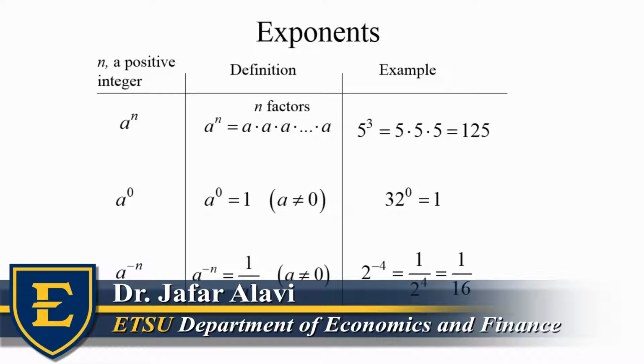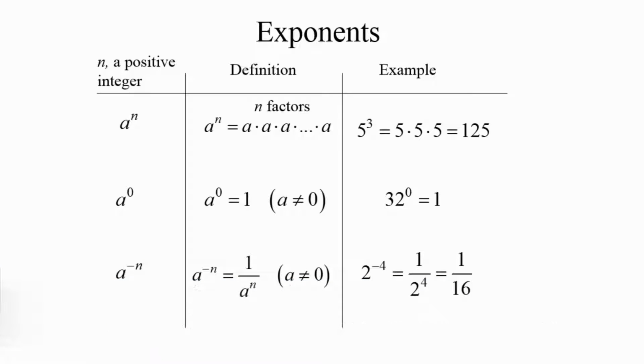Now, a little bit more on exponents, important stuff to know on exponents before we get to integral expressions. First, we already know that when you have a to the n power, a being the base and n being the exponent, that means a multiplied by itself n factors, or n times. As an example, 5 to the third power means 5 times 5 times 5, 3 times, which is 5 times 5 is 25, 25 times 5 is 125. That's what 5 to the third means.